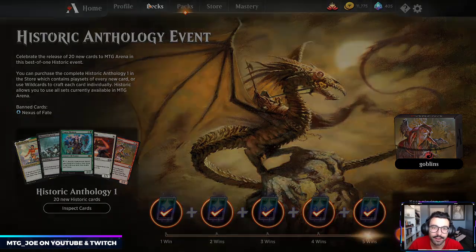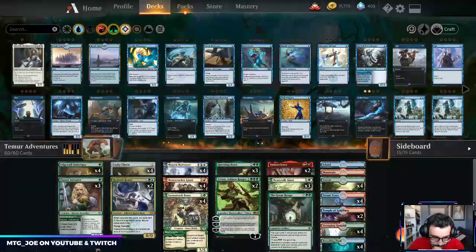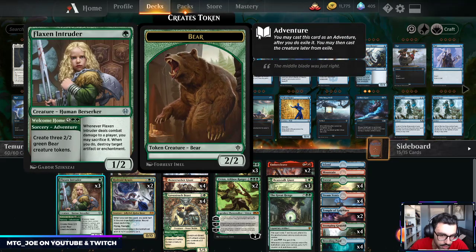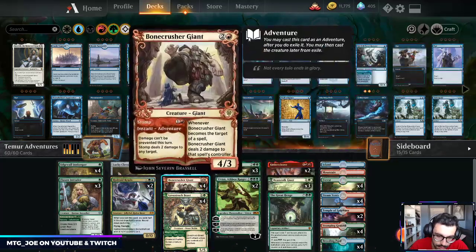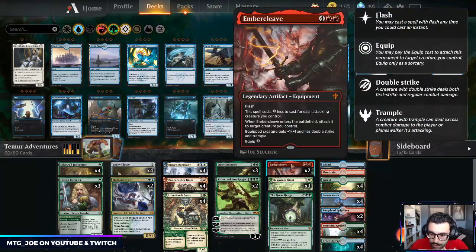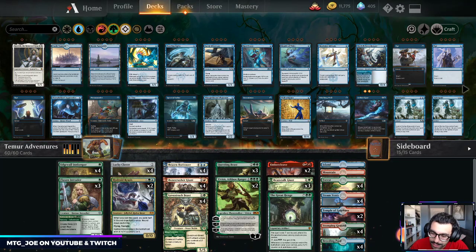Alright. Here, Quant. I'll play the Teamer Adventure deck for you once. So this is how I built it. You got Edgewall with Lucky Clover. Flaxen Intruder is good against the food decks. Then the 3 drops, Brazen, Bone Crusher, Lovestruck. Then I got Questing Beast, Vivian, Beanstalk if you get double lands off it, a couple Ember Cleaves, and I want to play Great Henge in all my decks, so I'm playing Great Henge. I'll play it in a best of 1 really quick. What did I draw?